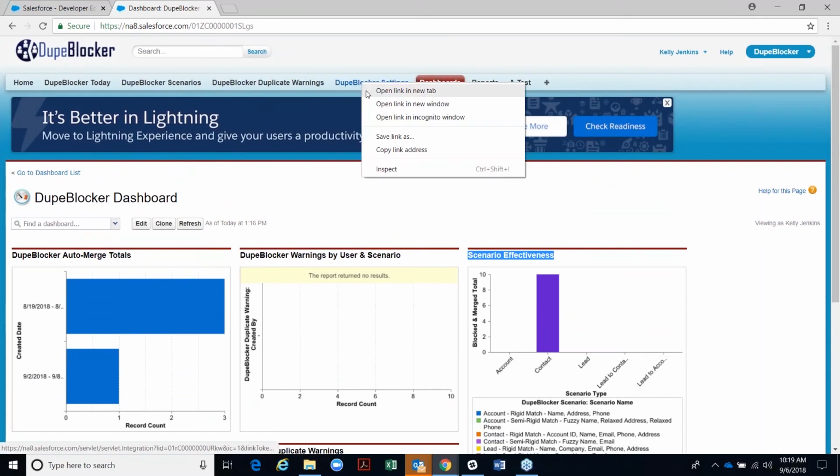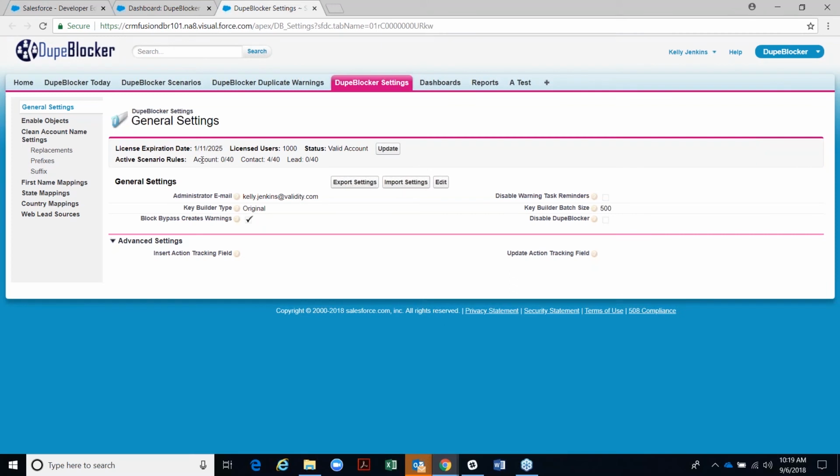If we go to the Settings tab, here's a count of how many rules we're using, and it is only for the deployed scenario. So you saw that I have a bunch of scenarios out there that are not deployed, so it's not counting the rules on those. But our one contact scenario has 4 deployed rules.